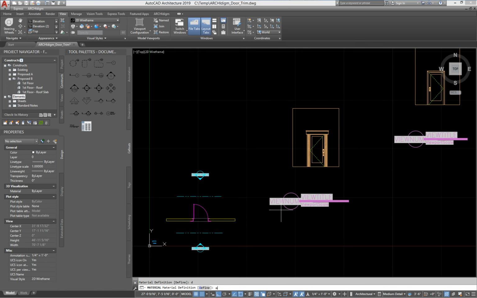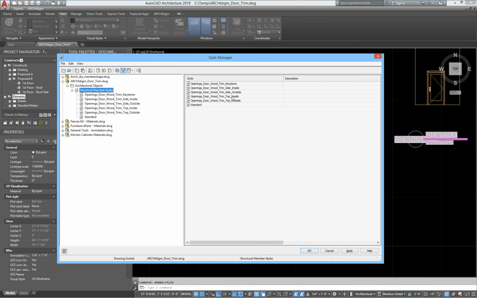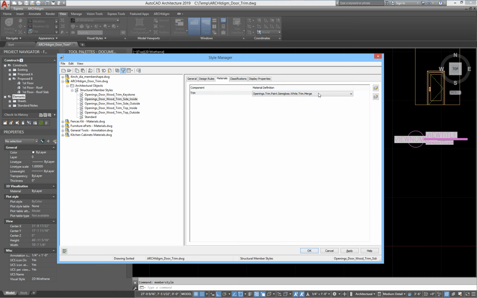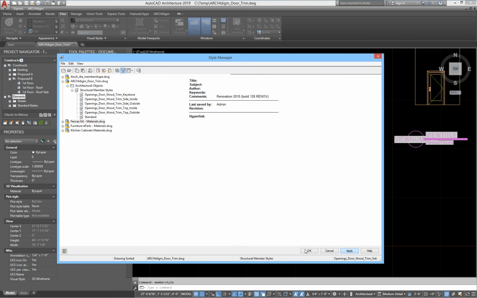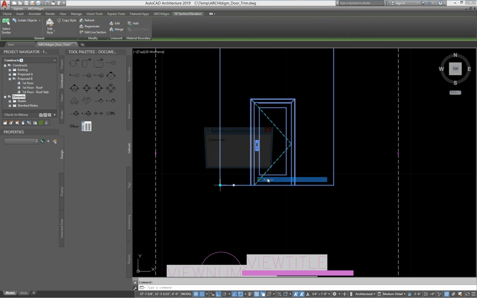If I go to member style, and we take the inside, and I change the material to one that's not merged, just white, you will see what that's going to look like. And I'll just refresh.